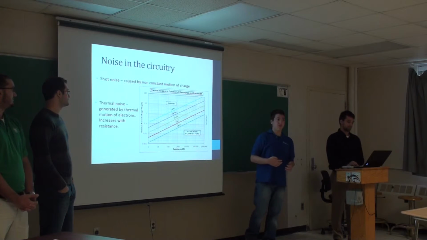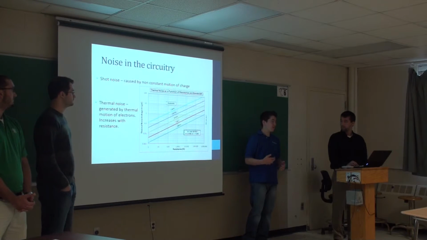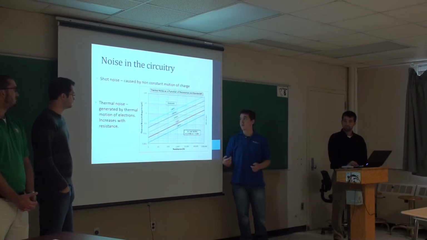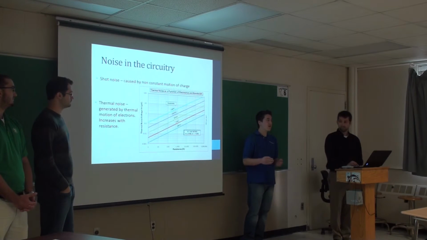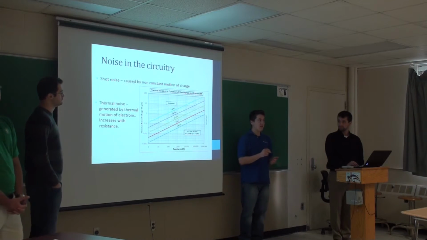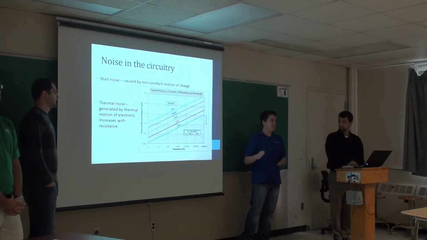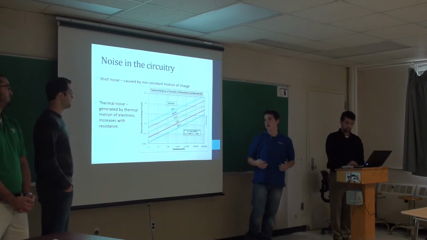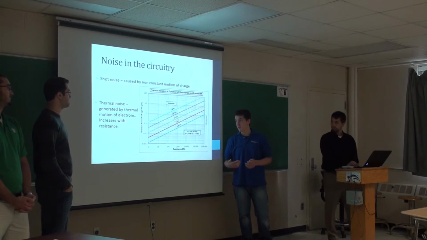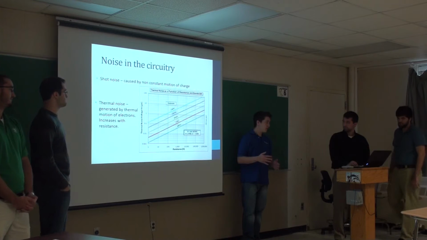And then beyond the actual channel and what's going on in the air, there's also your circuitry as well. So there's a number of factors that can create noise in your circuitry. So you have more complex things like shot noise, which is created just by the fact that we have a discrete number of charge carriers. So even if you think that you're having a constant current flowing, the electrons themselves are still arriving discretely, so one at a time. It just has small, discrete jumps of charge creating some noise. And then you also have more relatable things like thermal noise. So that's also the just random motion of electrons due to heat energy.